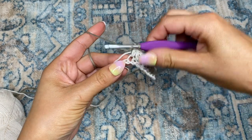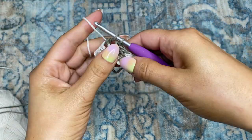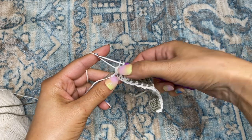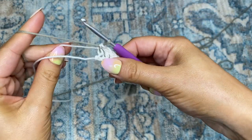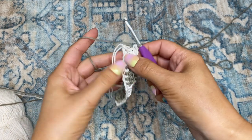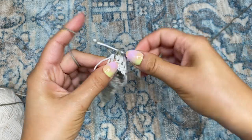Now I'm going to work four double crochets in color two. I'm at the fourth chain, so instead of finishing it I'm going to switch back to the first color. Now I'm at the last chain — before finishing that fourth chain I'm going to switch back to the alternating color. Now we're going to be working in this very last chain, the corner chain, to make the turn. We're going to place a couple of double crochets through that same chain, then work our way down the wrong side of the row. In color two, I'll place two double crochets through that very last chain.